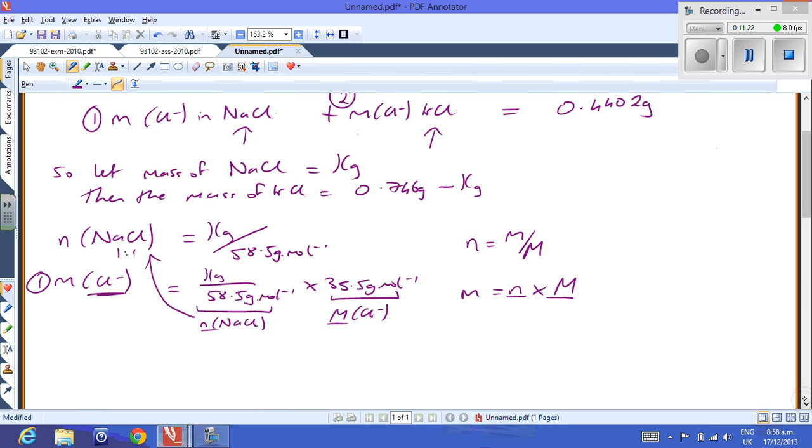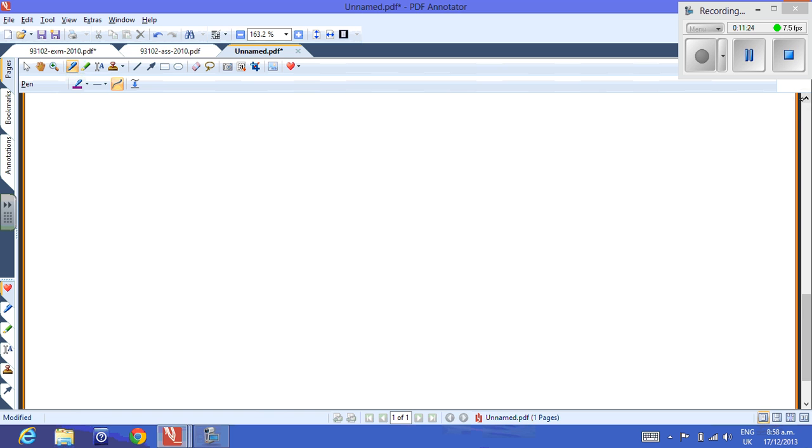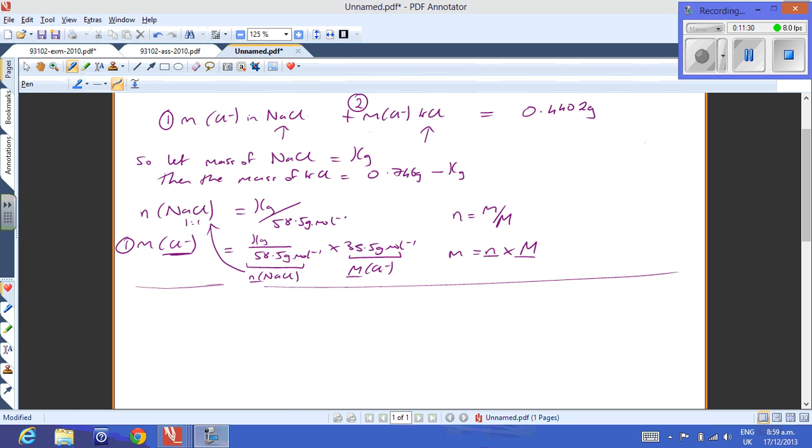We scroll on down a little bit. I want to maybe just see that in the shot. I didn't want to scroll down that much. Okay, so I've made the screen a bit smaller so we can just have these two expressions beside each other. And we've just done an expression for the mass of chloride ions.